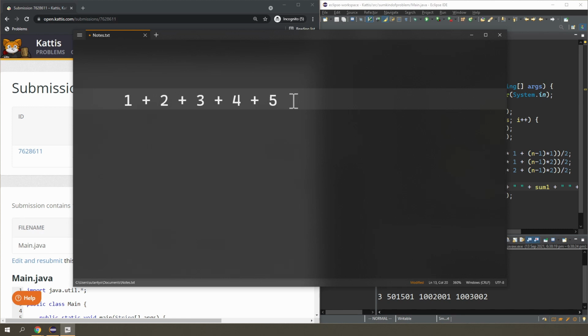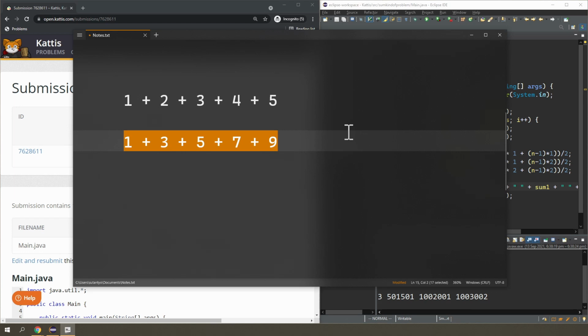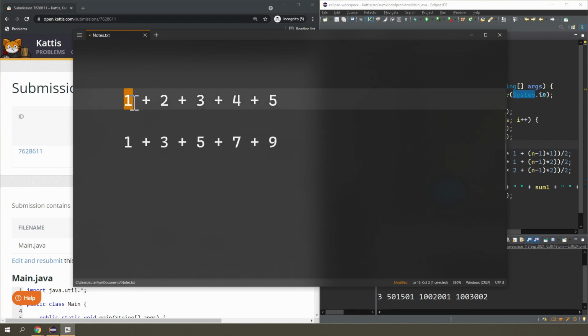Now, the question asks you to also work out the sum of the first n odd integers. So let me do it here. You have to work this out. If you know 1 plus 2 plus 3 plus 4 plus 5, and you know what the sum is, then you can work this out as well, can't you? Because what happens is you already have 1, 3, and 5 in the first sum. You are missing 7 and 9, and you have this 2 and 4, but the difference between 2 and 7 and the difference between 4 and 9 is the same. They're both 5. And you know how many terms you're missing. So you know the difference is going to be 10, but how do you write this in the formula? How do you work that out?